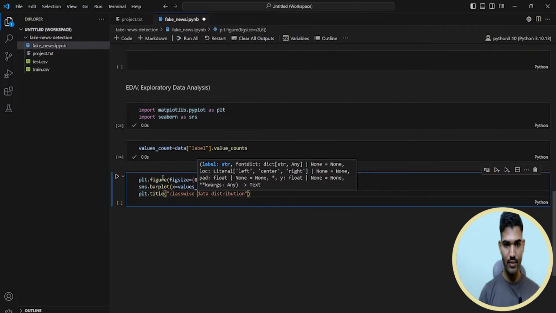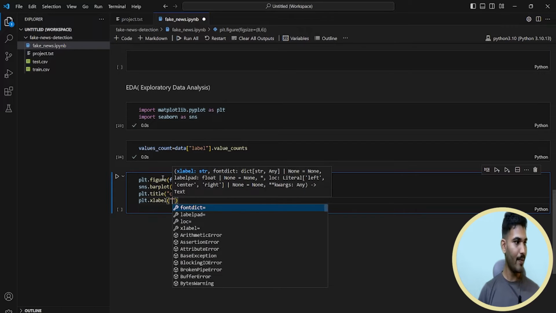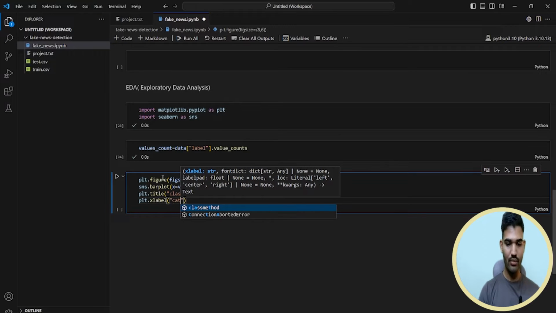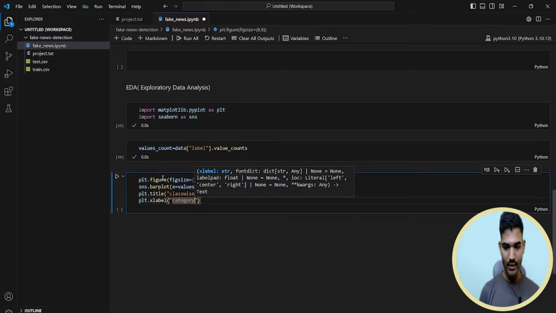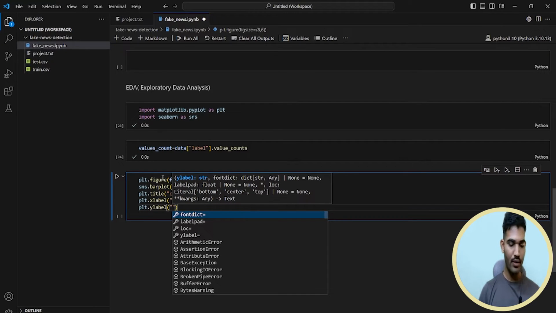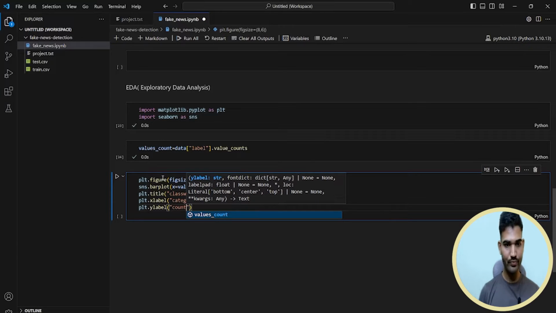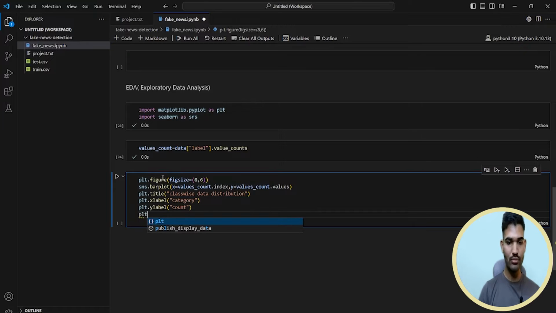Let's label our x axis, plt.xlabel, as category or the classes, and plt.ylabel as count or frequency. Let's say count. Now we are going to do plt.show.